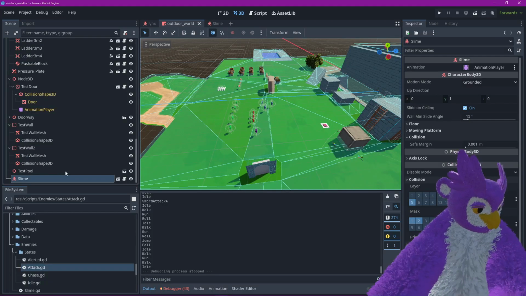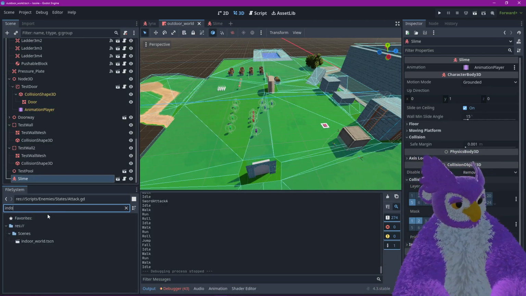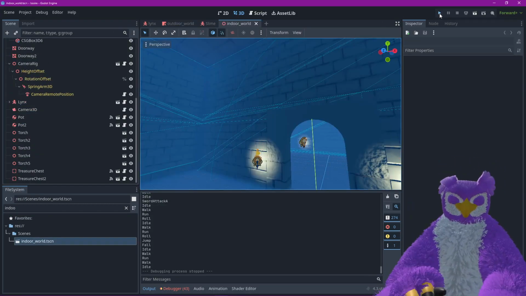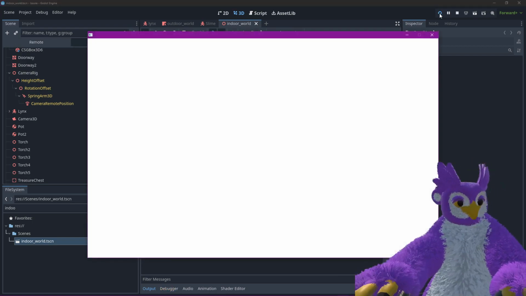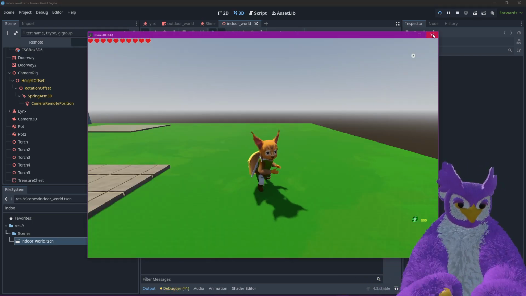Let me show off another little scene that I was working on here. I have like a moodier dungeon that I started working on just to kind of figure out some lighting and atmosphere stuff.